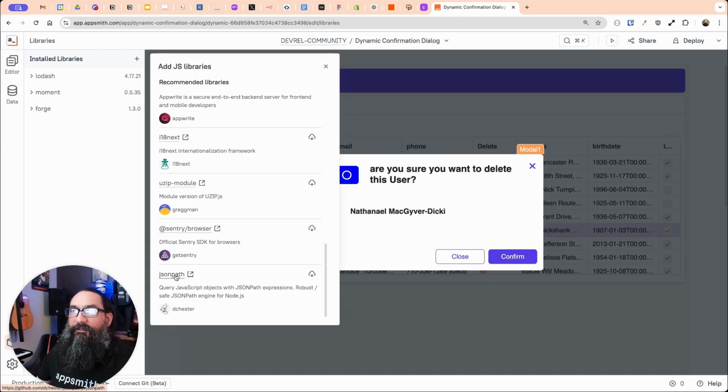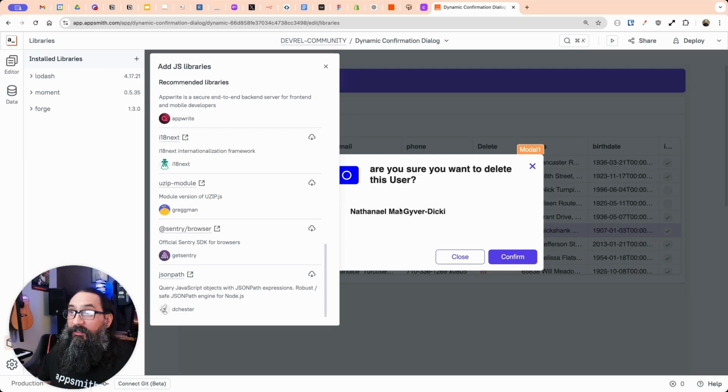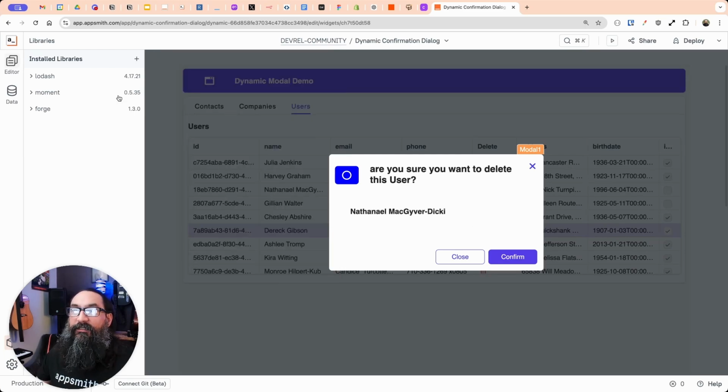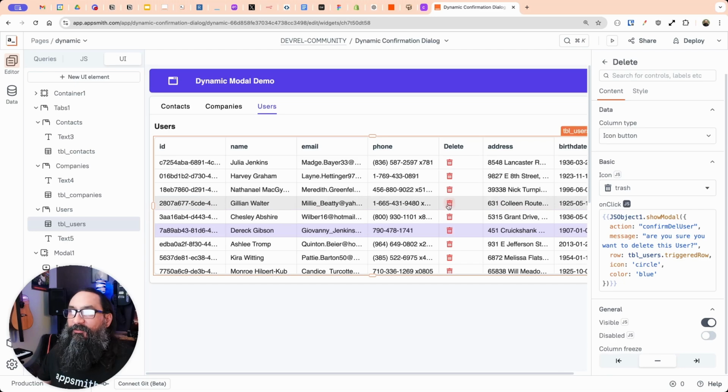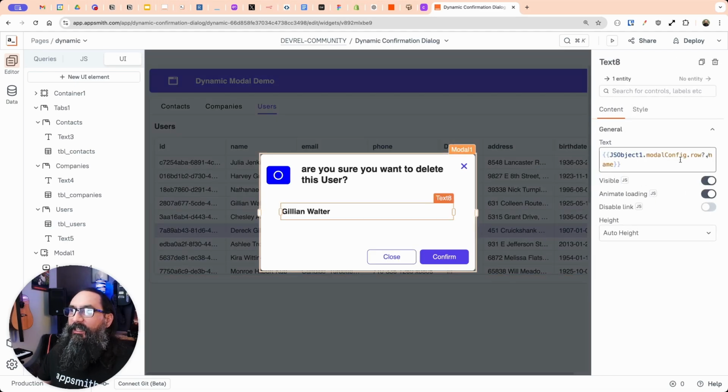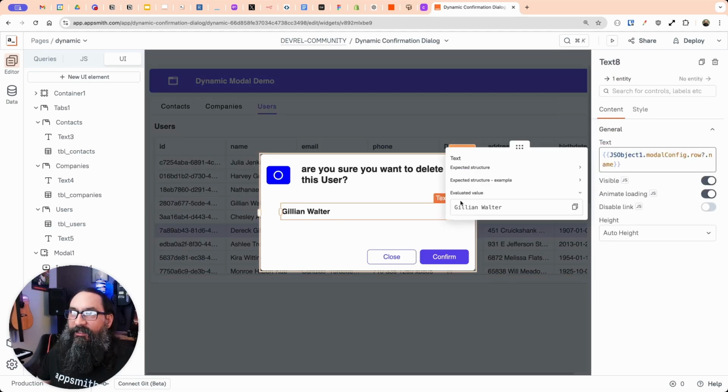So this will make it easy to dynamically say, get this value from this object using this name, and then it's not locked to always using .name, because like right here, this is somewhat dynamic, but it's relying on the row object having a name. If there wasn't a .name, then this part wouldn't work, right? So you could do that with JSONPath, or actually with Lodash. We have Lodash built into Appsmith, and there's a get method, which will do something similar. You can say, here's an object, here's a path, get the value at it.